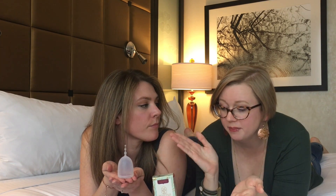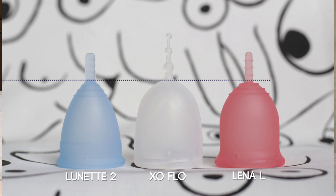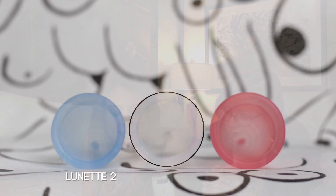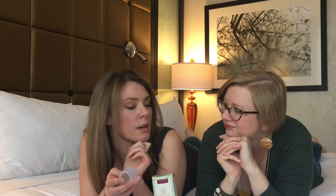We have a mixed pro and con for this cup — it is the only size, so you can only buy it as it is. There's no size A, B, 1, 2, medium, large, or extra large. If you like the design but think it's going to be too big for you or you don't need that capacity, this is it. Lengthwise it's really not that bad — it has a long stem but it's not a terribly long cup, and the diameter is decent. If you had a lower sitting cervix, I don't think that would be a big issue. I have some days where I'm fairly low and I didn't have any problems. I started with this right at the beginning of my last cycle on my lowest day and I was able to wear it comfortably, and I cannot wear a Diva Cup unless it's flipped inside out.